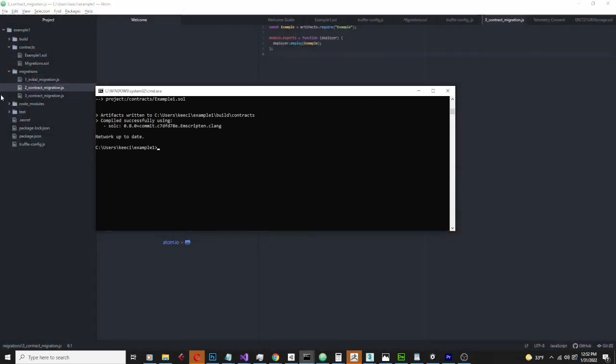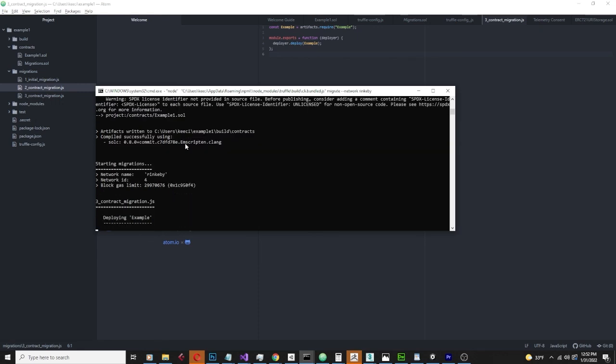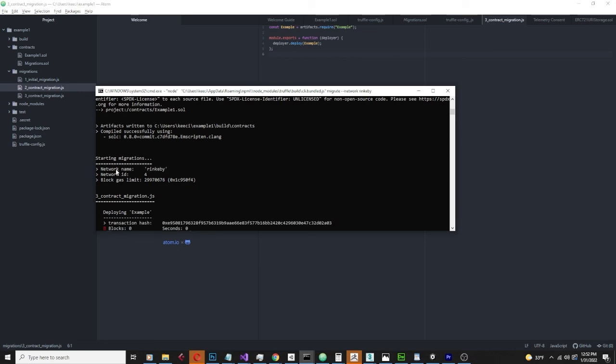All right, we're going to do Truffle migrate network Rinkeby. And if you're deploying your contract for the first time, this is what you should see on the screen. All right, it's starting to migrate.